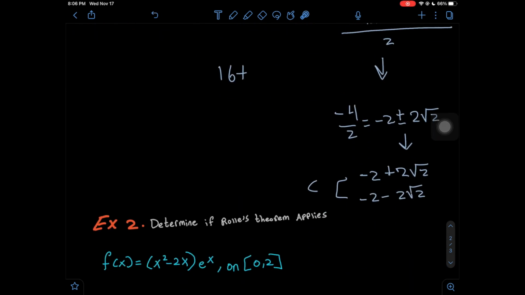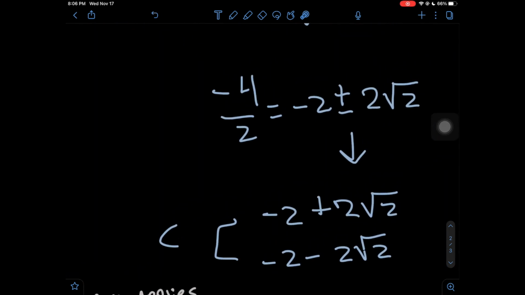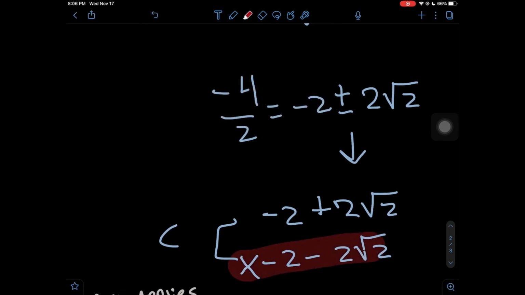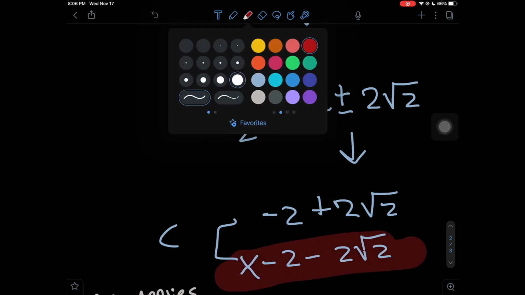Well, negative 2 minus a number is going to be less than negative 2. So this doesn't fit, because remember our lowest number is negative 1, and negative 2 is already less than negative 1, and if you're subtracting more, it'll become more negative. So we know that this value right here is not going to be in our answer. We can mark it in red, that this is not our answer. But let's go ahead and check the second one.